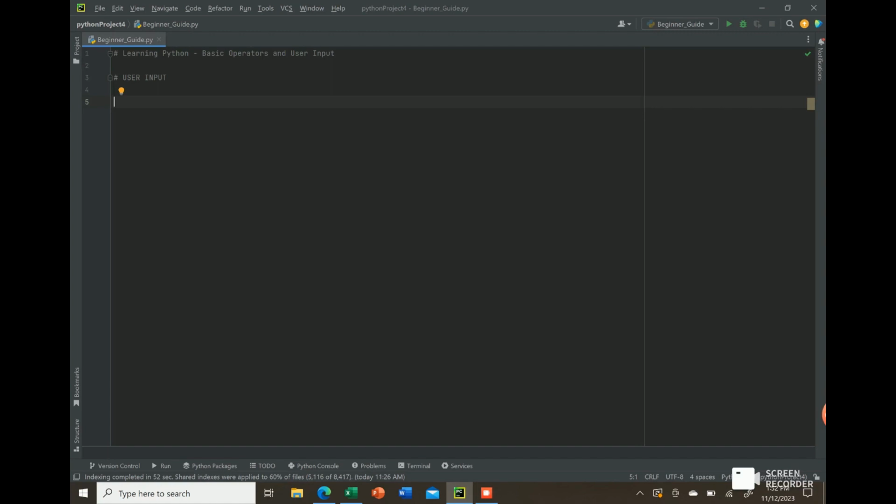And let's do one more attempt. Let's say we want to figure out your age by giving the computer the year we were born in. So we're going to have a variable called born, and then input again, and in the parentheses we'll ask what year were you born in. And then we'll do a quick little formula where it's going to be another variable age, and it's going to be the current year, 2023, minus born.